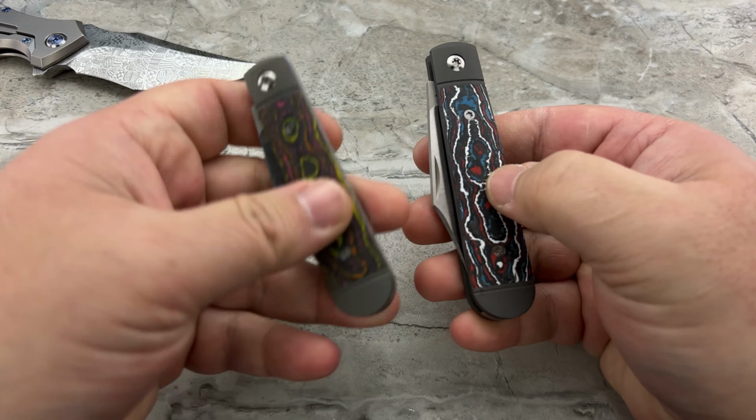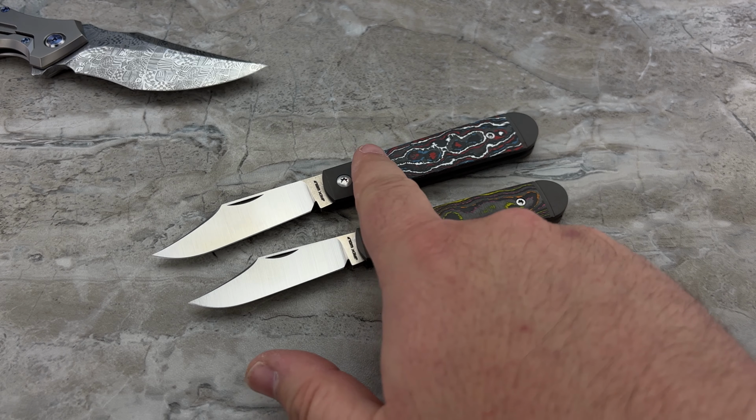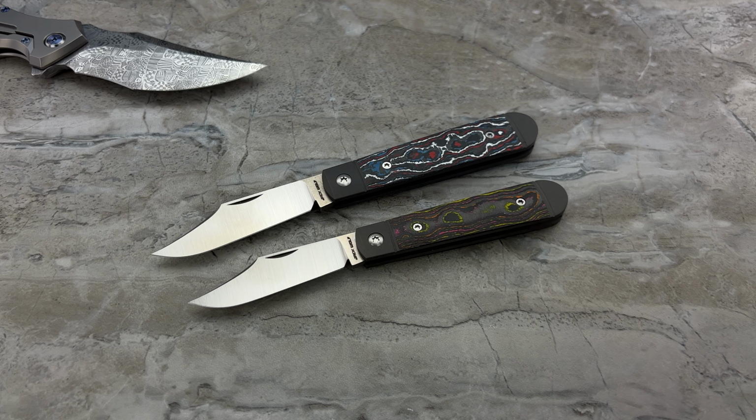Now, I did notice that both myself and Kevin got the Flow Party. Kevin left the EDC. And that probably means Flow Party is going to sell out first, just because if both of us fell in love with it, it probably means a lot of other people are going to as well. So if you want the Flow Party, and honestly, I would say if you want the Nebula, you should probably get in very, very quickly as soon as they drop, because I think those two are going to be the ones that go the quickest.